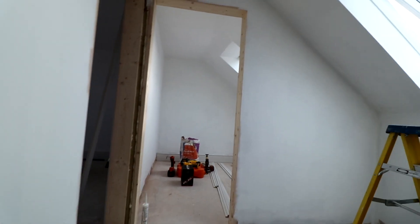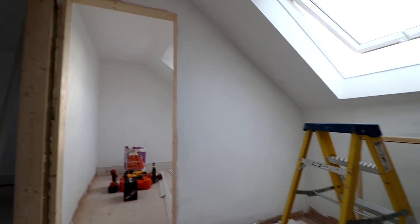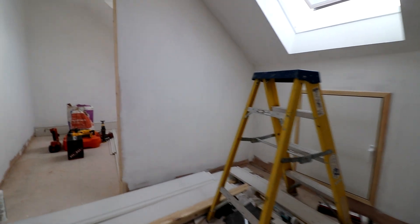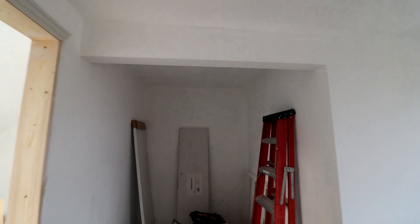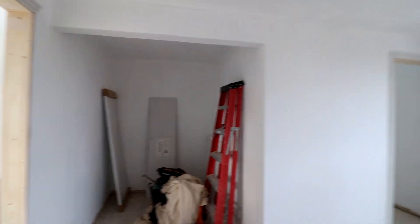We've done some painting. So here's how it stands at the beginning of week eight. Quite a bit of paint put on. Here's the landing - got some first coat action going on. And also had the paint in the walk-in wardrobe done, so that gives it a bit more of an airy look now.